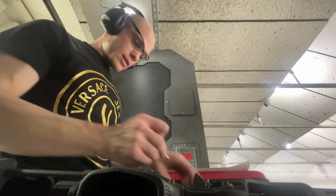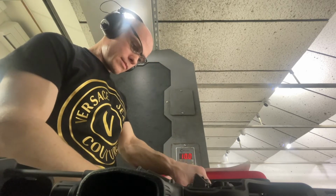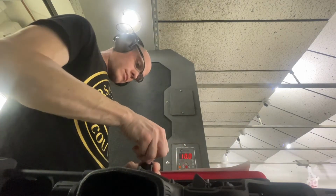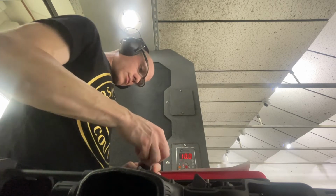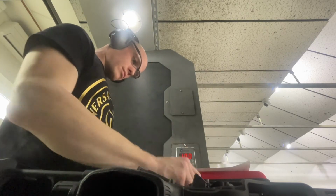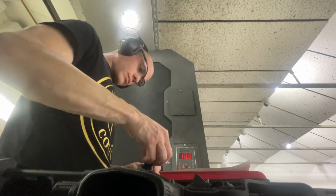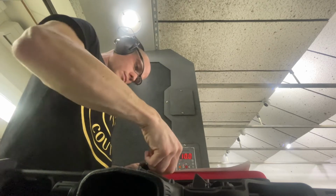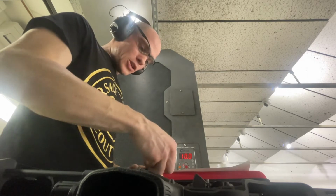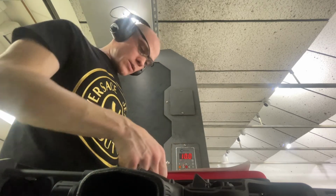I don't know if you could see the smoke when the laser was on. Smoking lasers. Nice little beam. 5.56 is too loud for indoors. I'm done with 5.56 indoors. 223 all day now. That's all I need.